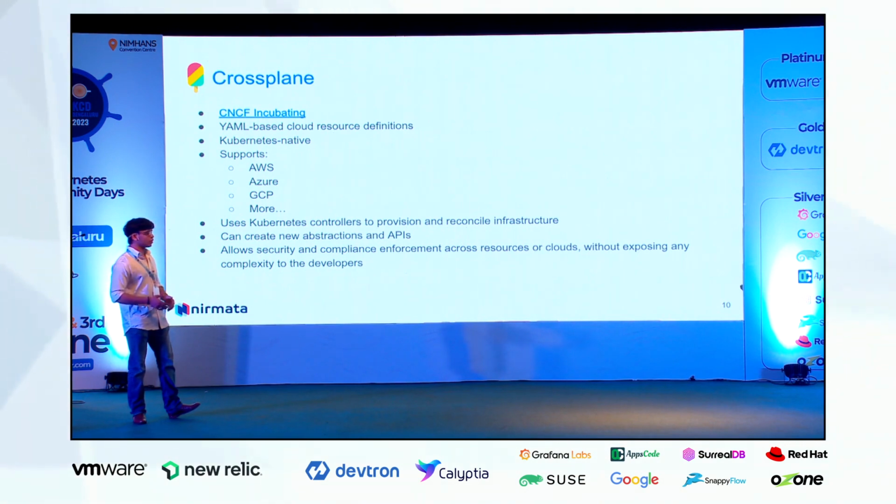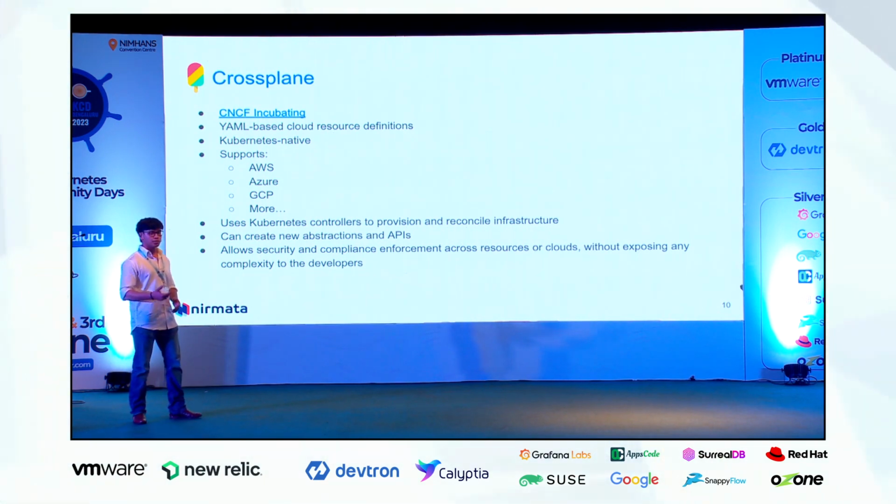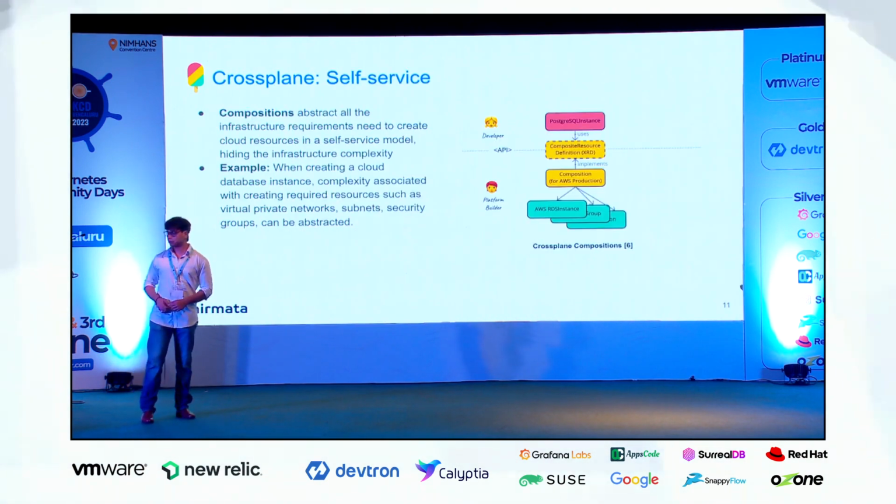And since it allows the abstraction of these compositions, you can put them together. Let's say every time my developer asks for a database, they are also asking for an associated S3 bucket, and that's a use case with me. So I can create that composition so that the developer can self-provision, and that way I'm abstracting out all the details, hiding them from my developer. And since we are doing abstraction, it becomes easier for us to do policies and security as well. Next.